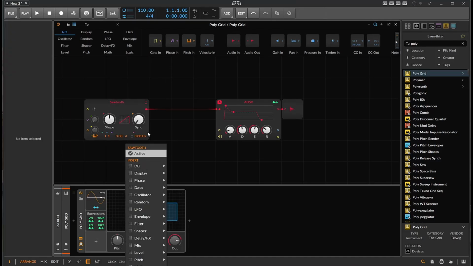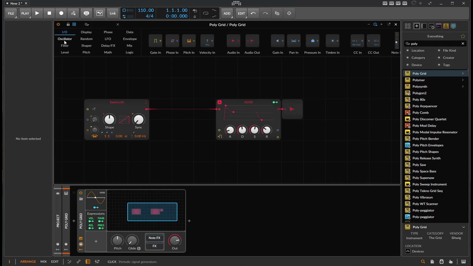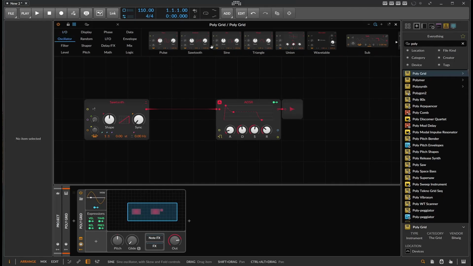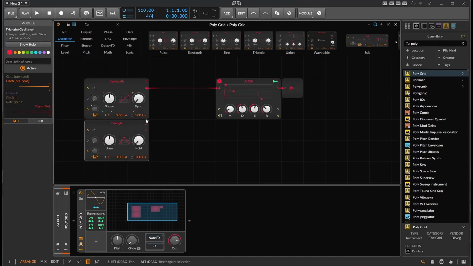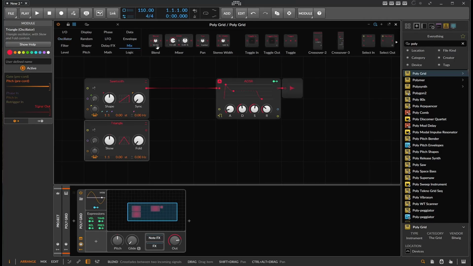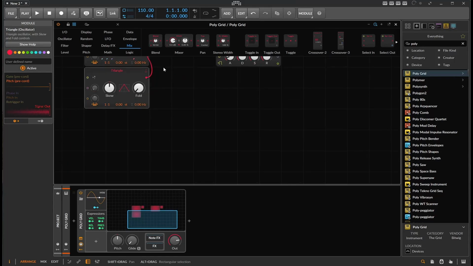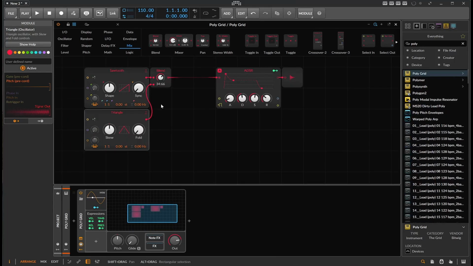So basically, what we could do is add yet another oscillator down here, and let's add the triangle. Ooh, perfect. So let's mix it. Let's blend. So you've got the sync. This represents a single one of the two oscillators that the PolyBrute can actually use. It can also do layering, and it can also do splits.